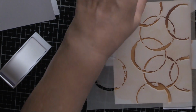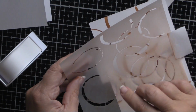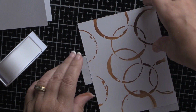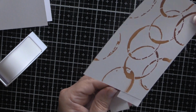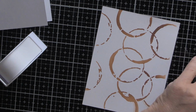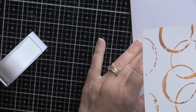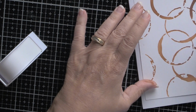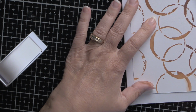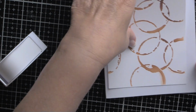Okay, let's take a look at this and see what's going on. Oh, that is nice. Okay. And I'll make sure to wipe that off later. Okay. Now I'm gonna glue this down to my card front. And like I said, this is going to be a black, white, and brown card.